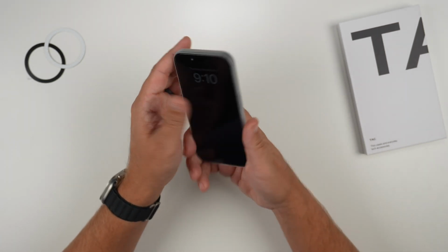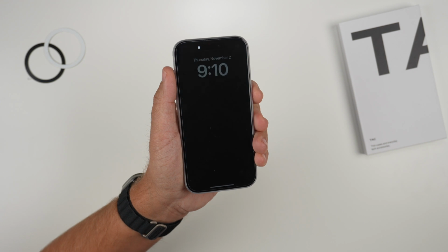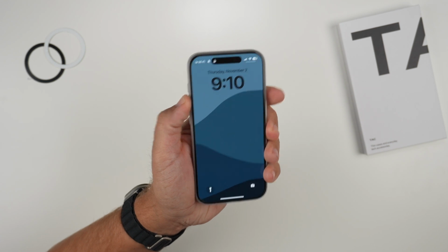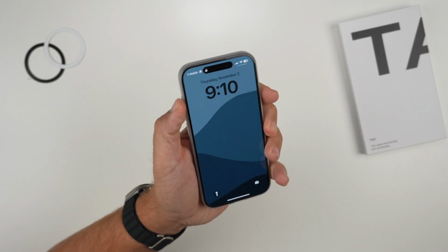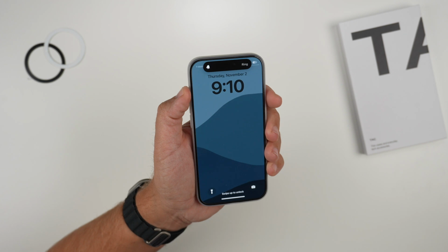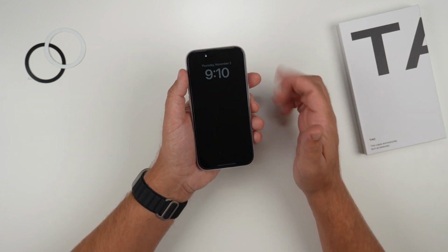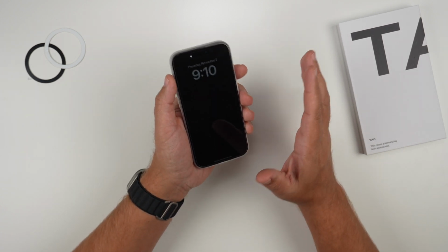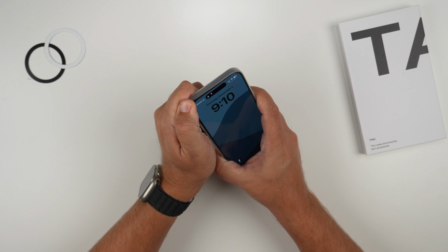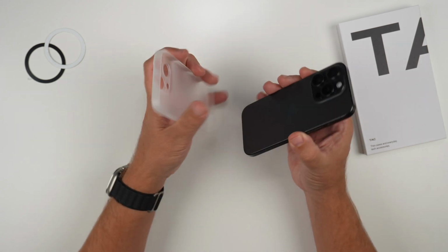So nice cutouts there. So with this case on, let's go ahead and do the clicky button test. Let's start with the power button first. Okay, volume up and down. All right, and action button. Oh yeah, very tactile. So all around, guys, if you like clicky tactile buttons that are very responsive, these buttons pass with flying colors, absolutely. So yeah, that's the look of the frosted clear color there. So now let's go with the next one here, and let's see if I can just take it off from the top here. Oh yeah, super simple, so no problems there.